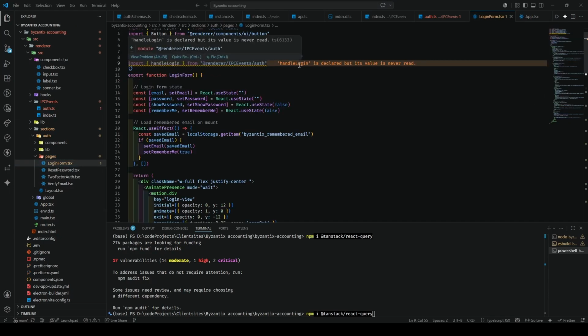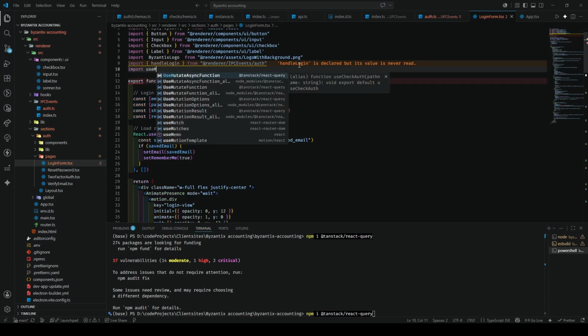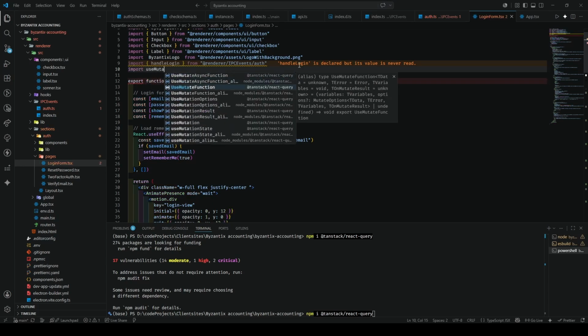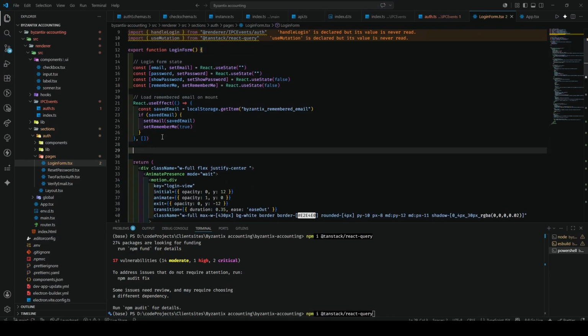When I do controlled API calls like this, I like to use a mutation. I think it's a bit smoother than a query. It means I can control it more easily. So this is really just going to be a bog standard mutation. We're not doing anything complicated, not doing anything special. We're just going to call the function, get the response, display what I need to display.